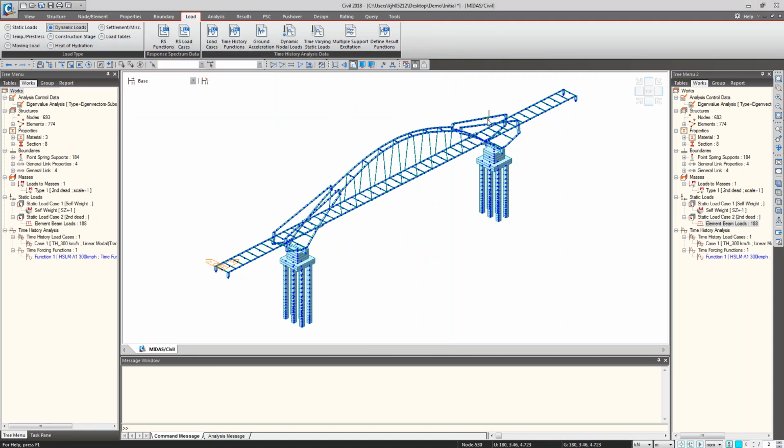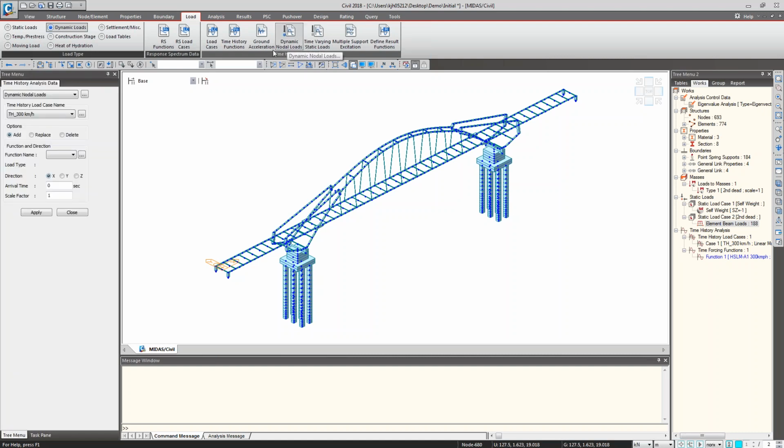So now we need to apply this train load using the dynamic nodal load function. So click this dynamic nodal load.